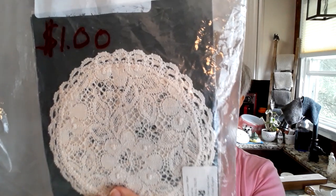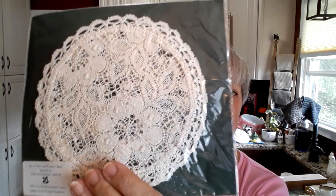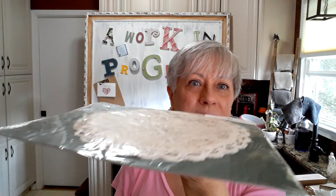I also got this bag of doilies, which ended up being $0.25. They're little coaster mats — the National Trust, made in the United Kingdom — so these must actually be older. They are just so pretty. I thought if I starched these up and put a teacup on top, it would look really, really pretty. So I was happy to find those.